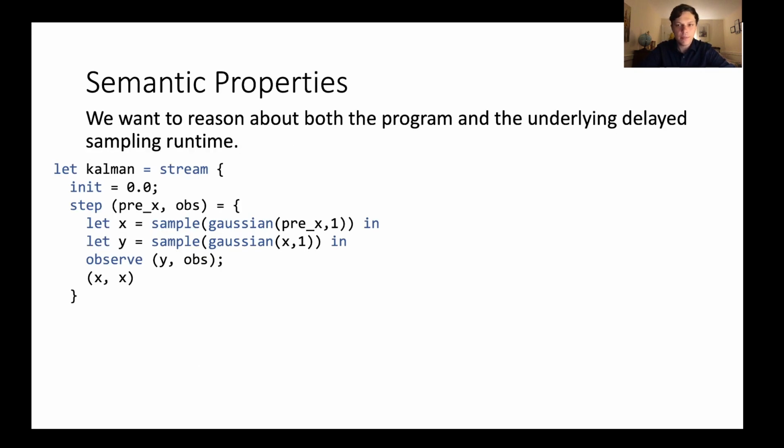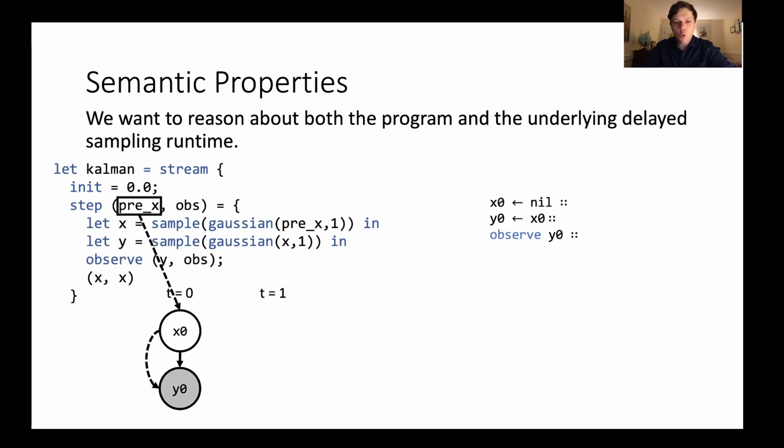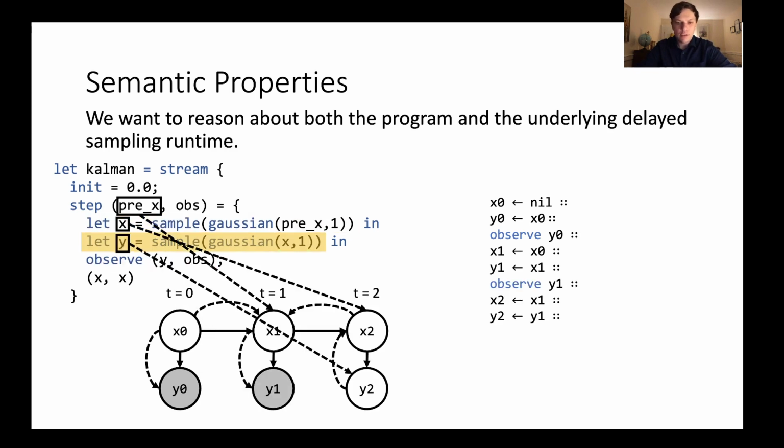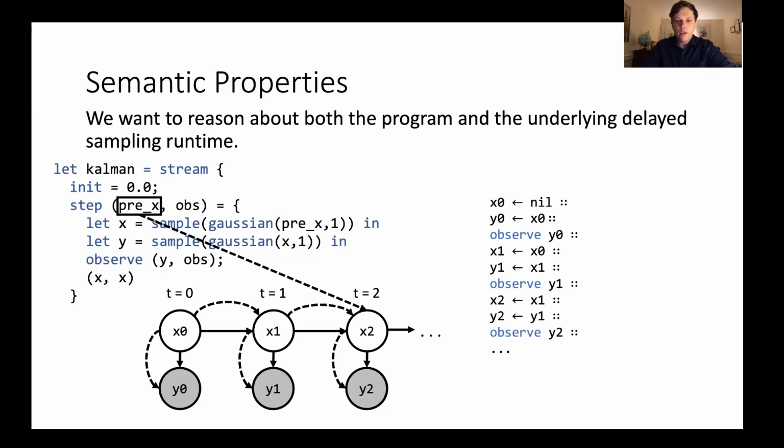Okay, so let's talk about these semantic properties. The way we formalize these is with respect to traces of these streaming probabilistic programs. What I mean is, as we're going through executing the probabilistic program, we're going to record all the operations that we're doing. And this record that I'm showing on the right is the trace, and that's how we are going to model the execution of this program. That's how we're going to define these properties. So some things to note about the trace. It only contains data flow information. So it just says x0 was sampled, y0 was sampled from x0. It doesn't know about the values or the distributions that are involved here.